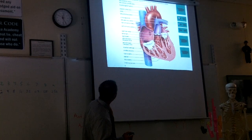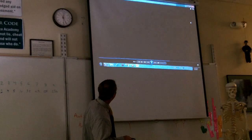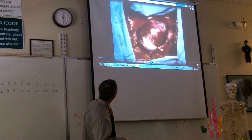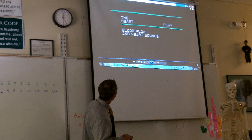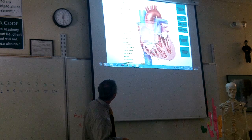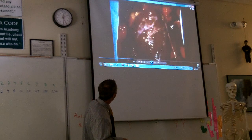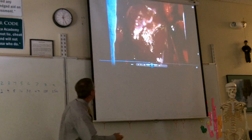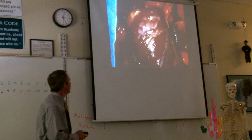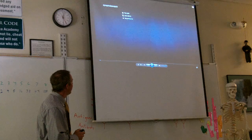How about some views of the heart in real time? That's awesome. Heart pumping. Do it again. That's awesome. Imagine trying to operate on that thing while it's moving.